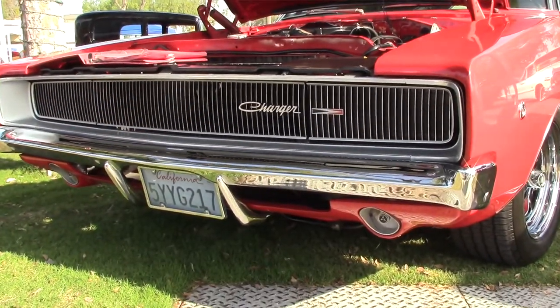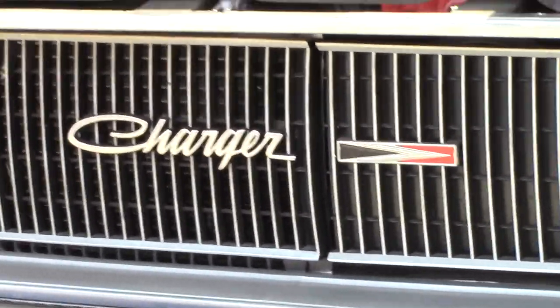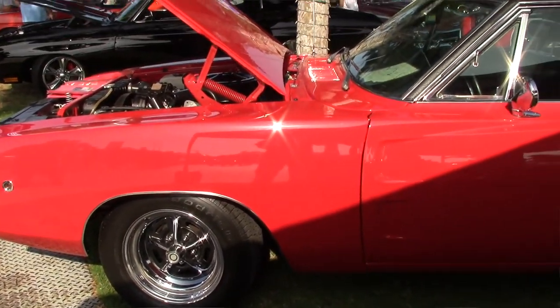Do you have any future plans for the car? No, we're going to pretty much run it the way it is. Again, it was a family car, so it's going to stay within the family. We're currently doing another car that we can play around with a lot more. Are you going to take this one out and race it? My son's coming home from the service, and once we get his car done, yeah, we're going to take it down to the track, and we're going to put a couple passes on it to see what it does.